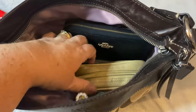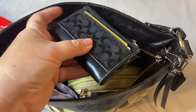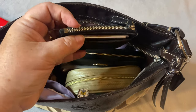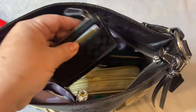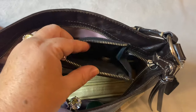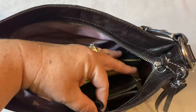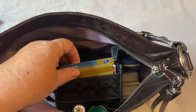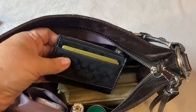I have with me my Coach change purse. This is canvas as well with leather trim — it's in black and has a silver zipper along the top. It also has a little bit of change in there, because we actually have to put a quarter in our shopping carts here, so I always need to have a quarter with me. And these are just some banking cards and a Starbucks card that I have in the bag with me.